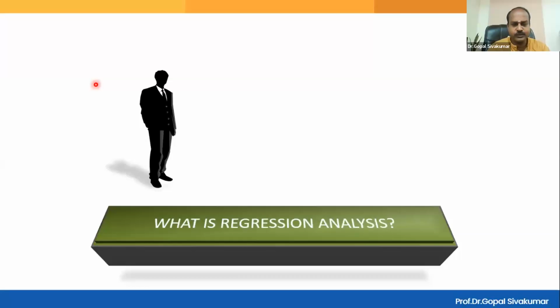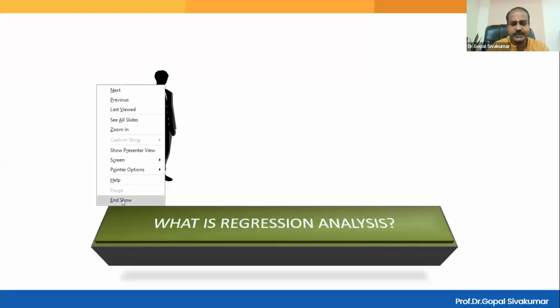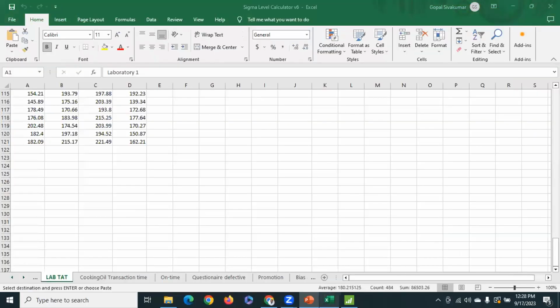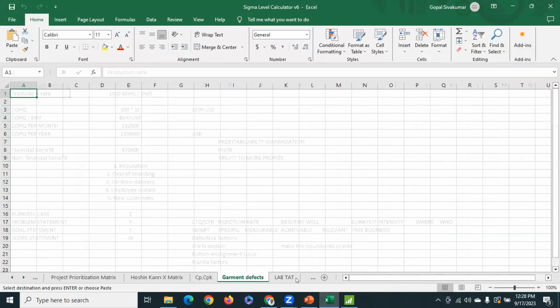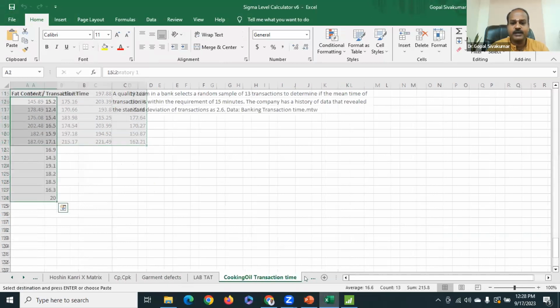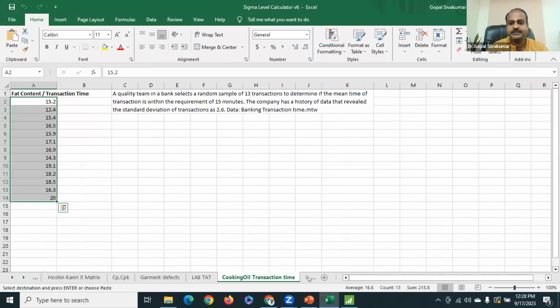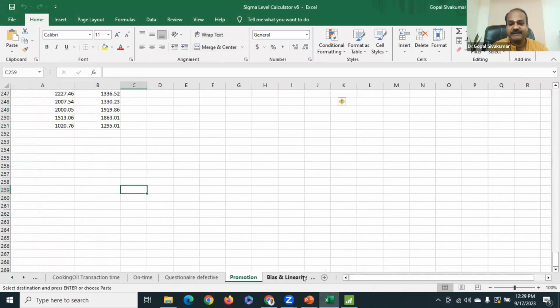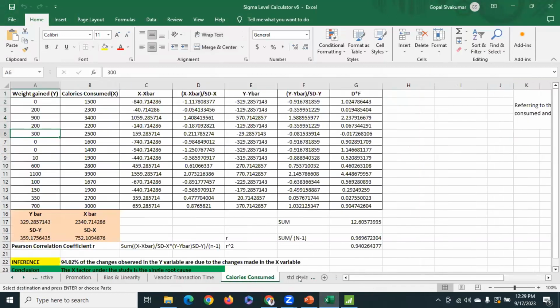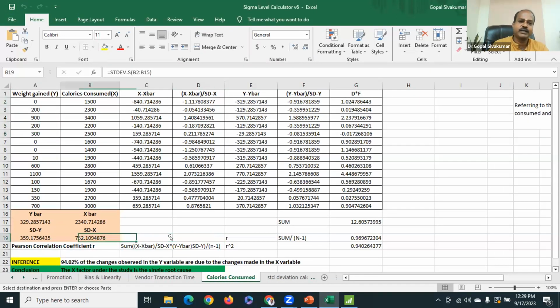Now I'm going to take you to Minitab to do the same thing with the help of Minitab. So first, I'm going to the Excel. I don't know how many of you are going to practice all of this by spending time. Then the course will start delivering results for you. If you are simply just looking at how we are doing, nothing else will happen. I'm already doing it in Minitab as you speak. I downloaded that version. Very good. So you're doing it. That's what we want to see.